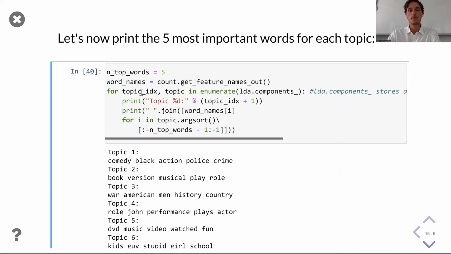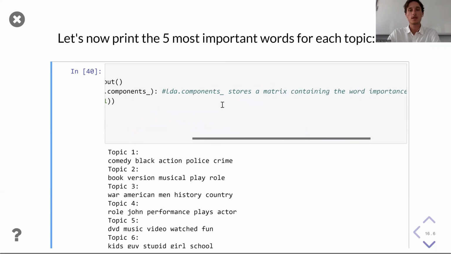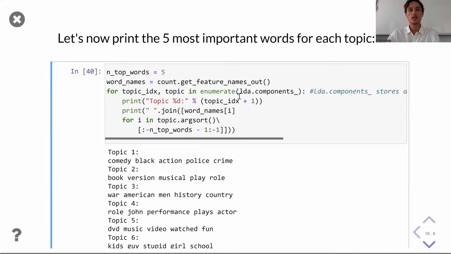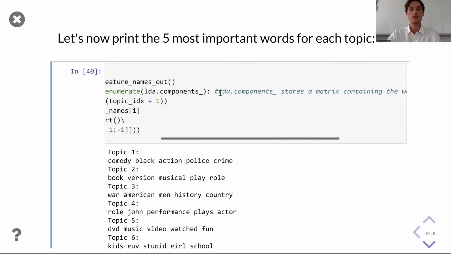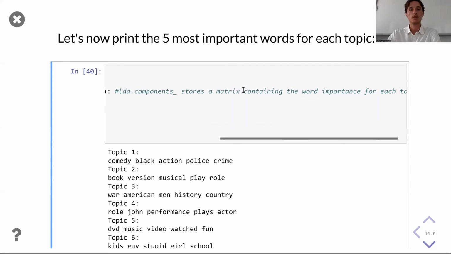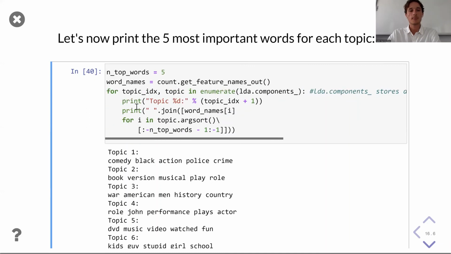And then for each topic and topic index in this LDA component, which stores a matrix containing the word importance for each topic, we get the first 5 most important words in each topic and we print those words.